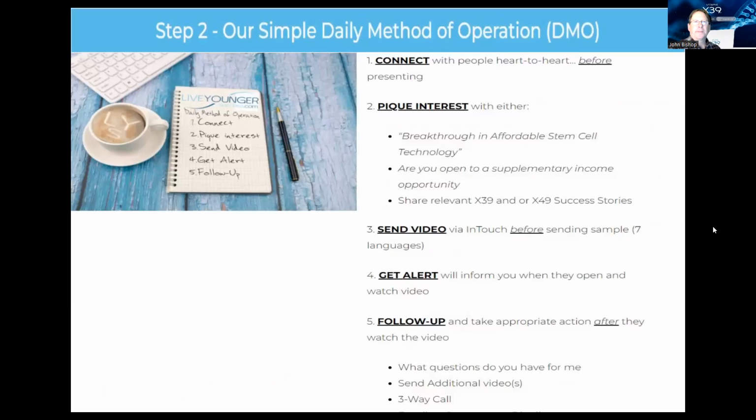And the second thing is you want to have an approach, which is called a daily method of operation, or DMO. It doesn't even have to be daily. It can be every other day or whatever you want. It's up to you. But basically, the people that have been doing this and being successful at it start with connecting with people heart to heart before presenting anything to them. And then we want to pique their interest.